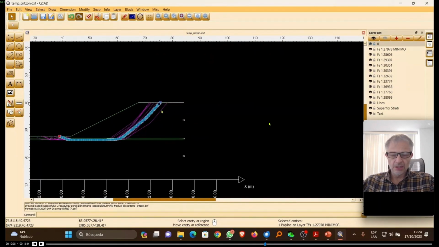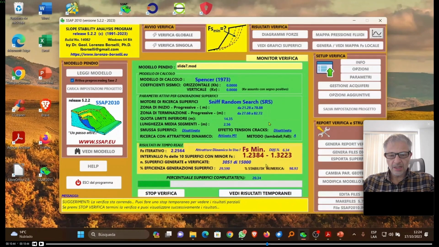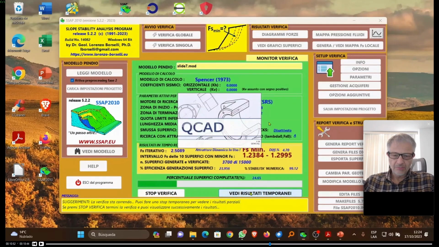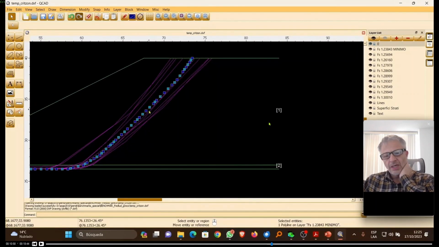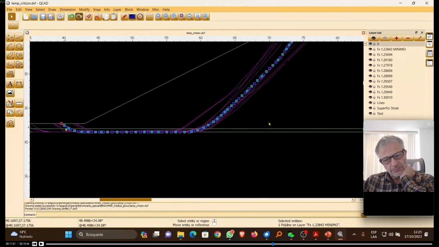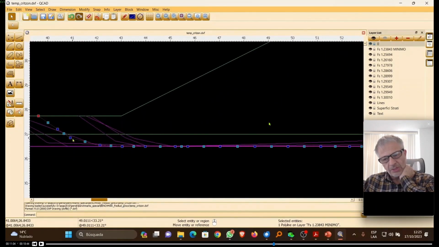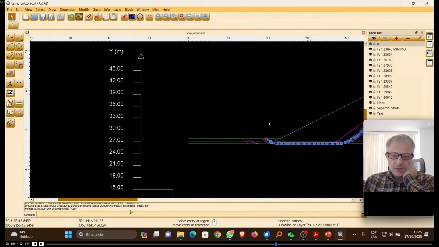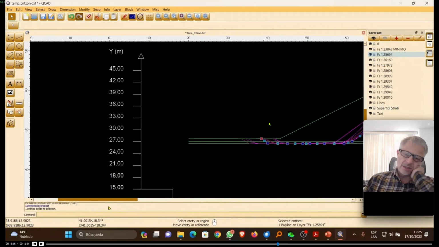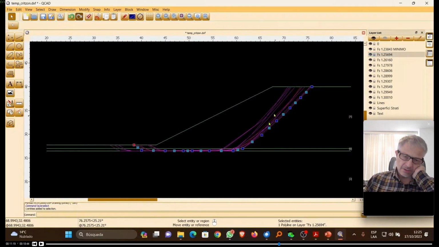The weak layer horizontal is traced by the method because it found it, and we have 3000 surfaces, and we arrive at 1.24 of safety factor, minimum safety factor. We can improve a bit the processing. We leave a bit more, 1 minute more, the processing, but we can see the difference with the other one. We have the possibility to trace better automatically the weak layer and surfaces.